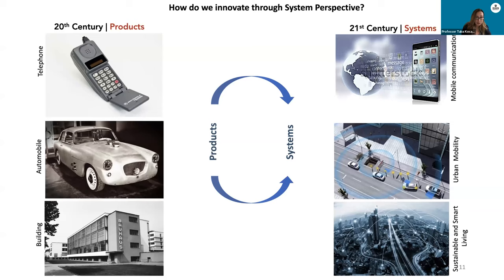So the value of design really has been expanding from designing things to designing things, interactions, experiences, business models with and within and for a system. The question is what this implies for the built environment, and whether the circular transition of the built environment could be considered through this systemic perspective.